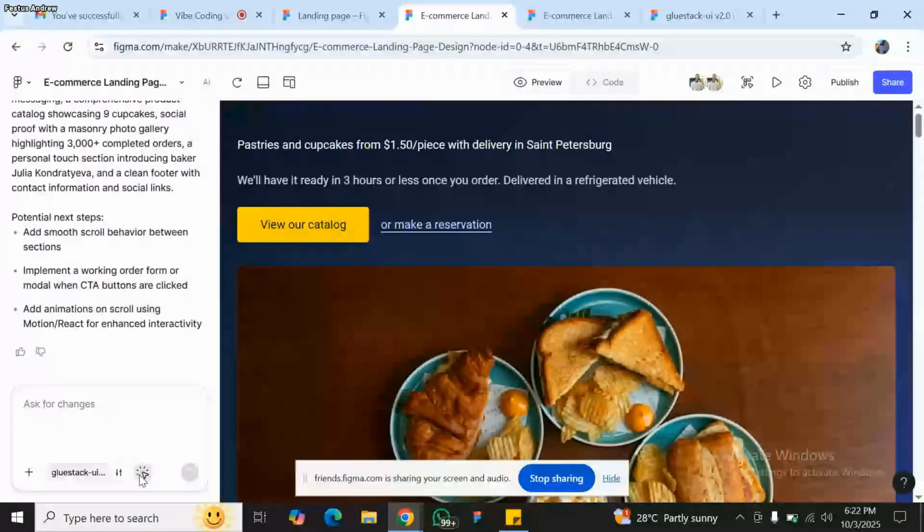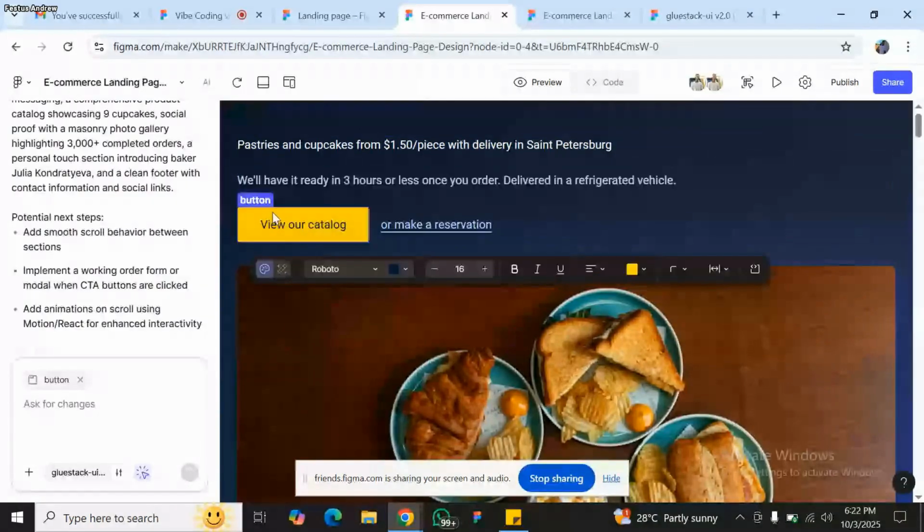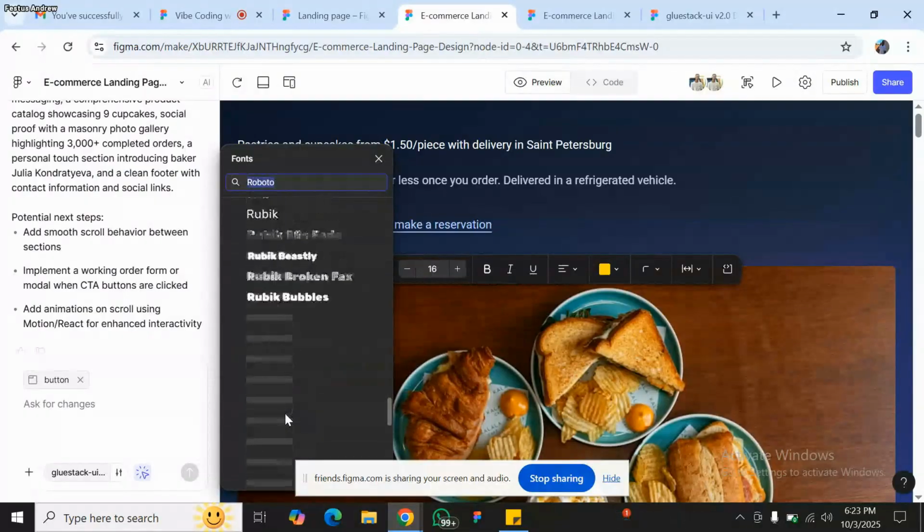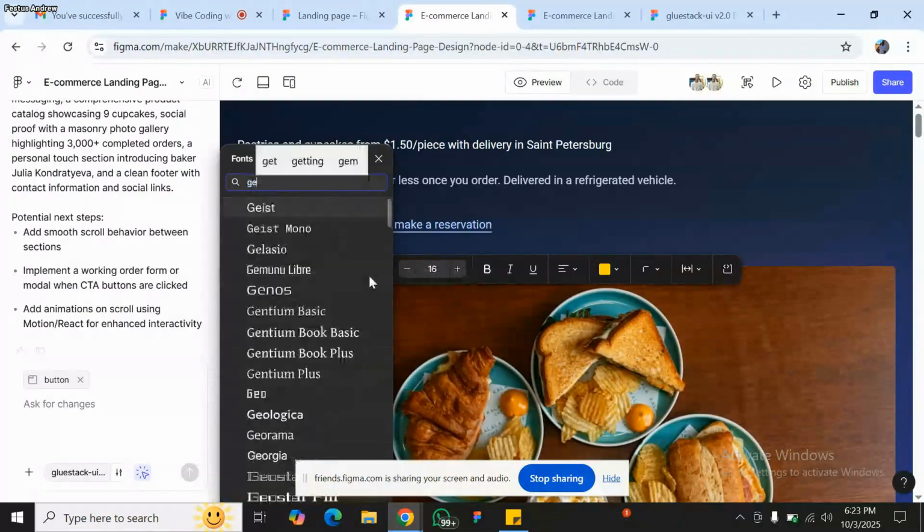You could select, say, just this button. So when you click on the select picker on any button, you could change your font to, let me go to Inter, guys.